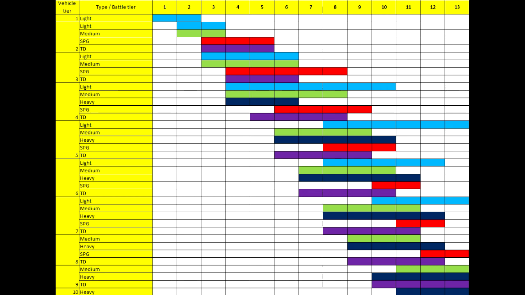Tier 8 mediums have battle tiers 9 to 11. As soon as you jump to tier 9 medium, you're 11 to 13 straight away. So that's why you'll get a lot more good games in your tier 8 than you will in your tier 9.